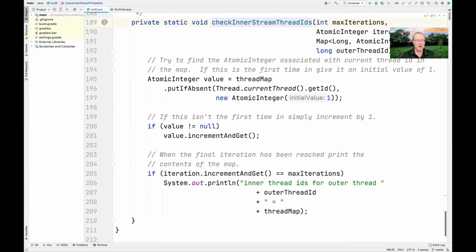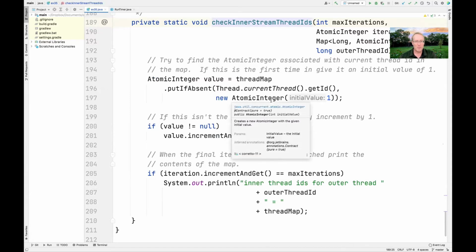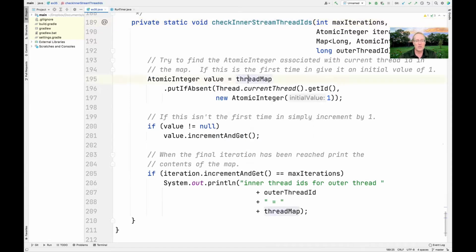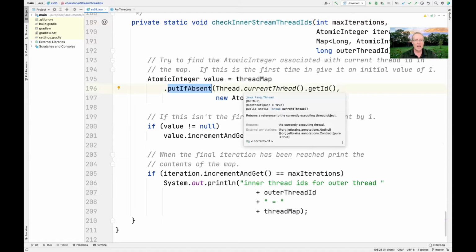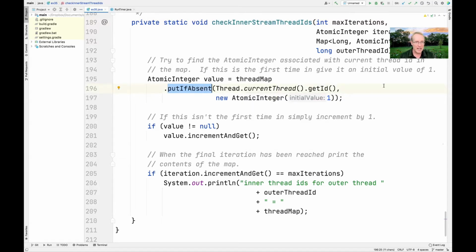And again, just a very quick recap from what we talked about in part 1 of the video. We use the putIfAbsent method on threadMap to initialize the thread ID of the thread that we're in to have the atomic integer value of 1 the first time in. And we know it was the first time in because we get back a null as the result of putIfAbsent. If we don't get back a null, that indicates that we've looked something up that was already there.